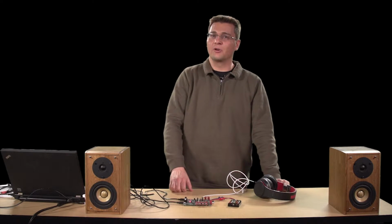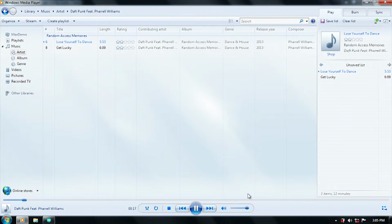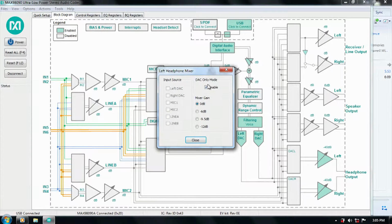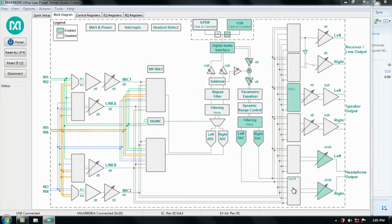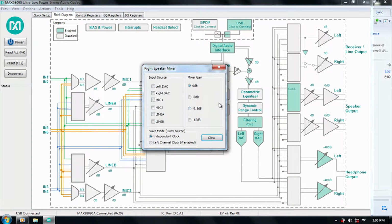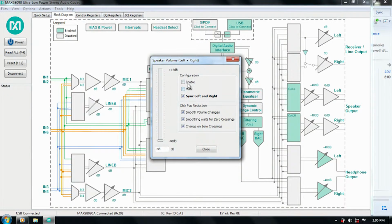So let's make a quick change so that we can all hear this. First, we go back to our Evaluation Kit software and we quickly change from headphone output to instead use speaker outputs. As you can see, this only requires a couple of quick changes on the mixers and the entire audio path is highlighted on the software. This makes it very easy to configure the device using this Evaluation Kit software.